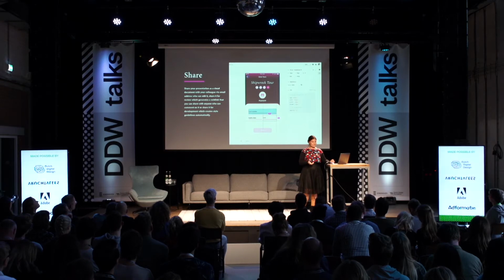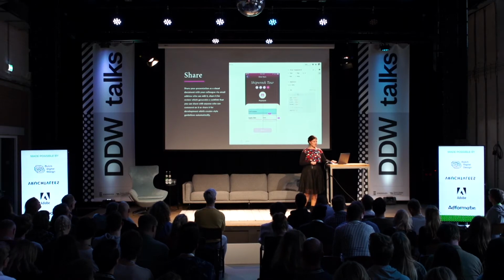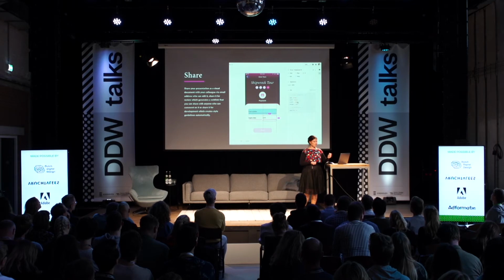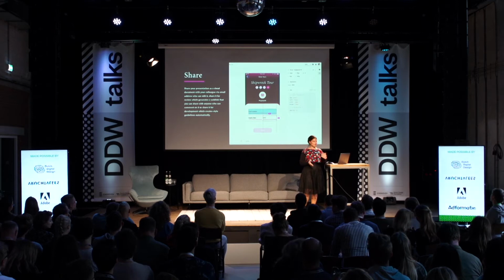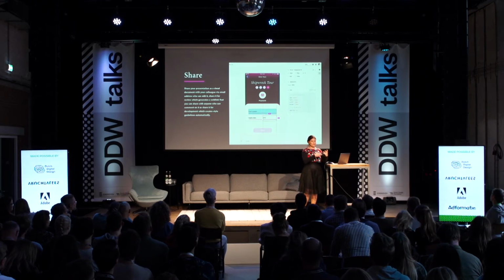When you share it with developers, they get CSS snippets like this one, so they can copy and paste it, but they can also download an icon such as this one, for example, so you don't have to export it anymore. They can all do it from there. So basically that means for you, that's the end of creating design guidelines, because this automatically does the design guidelines for you.